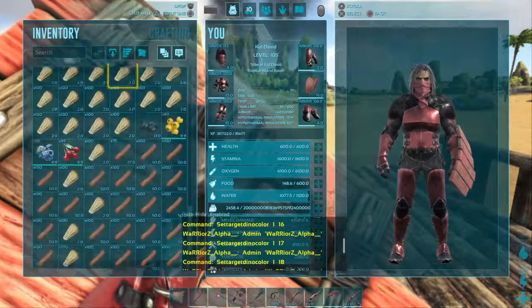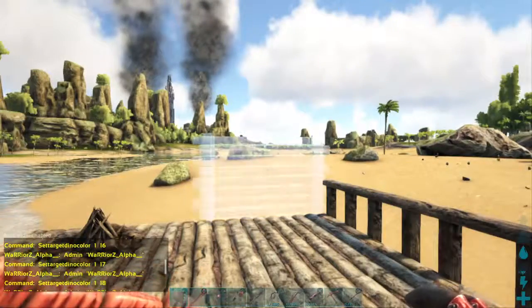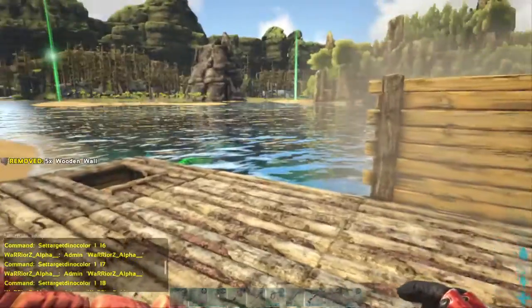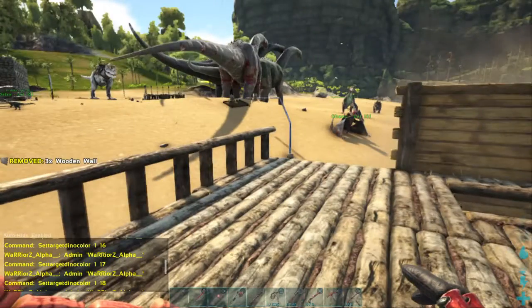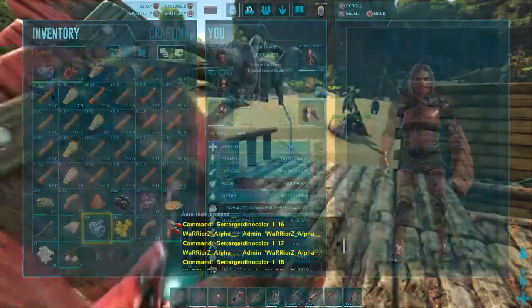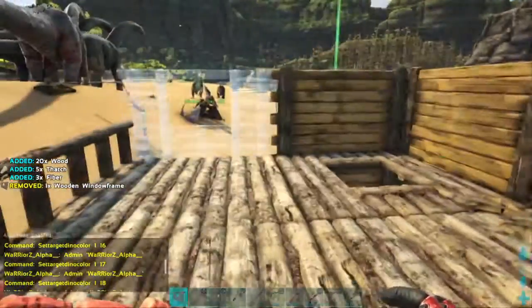And we'll put a table too, because okay, why not a table? Okay, well apparently only the windows crafted, so we'll just place all the walls real quick. And we're gonna put a window behind us, because if we have something chasing us, we need to be able to shoot it. And we'll have two windows. We'll have one right here, and we'll have one right here.